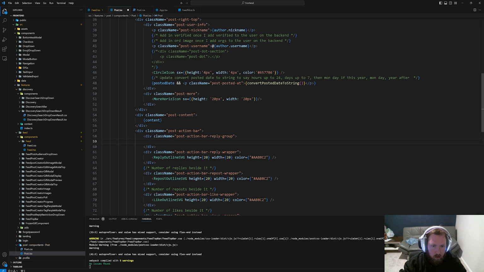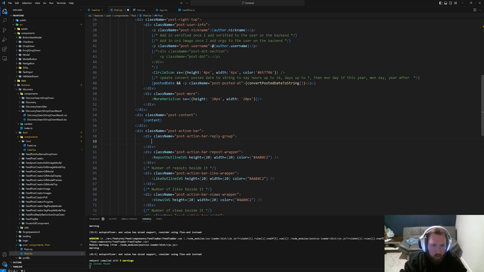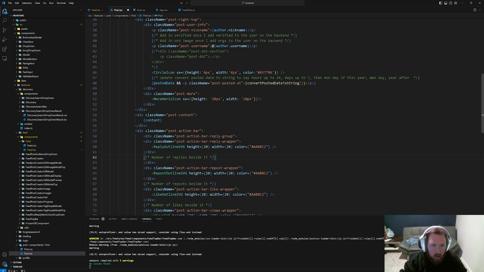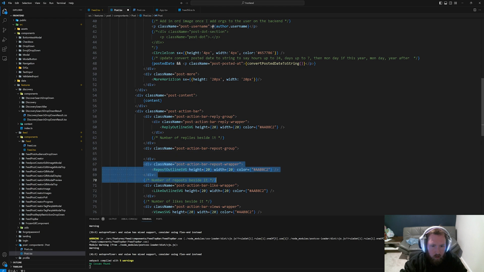And do this, and we'll copy and paste this, and then we'll have one more group here, and this will be interesting to say the least. Div class name equal to post action bar repost group, and then we'll go ahead and clean this up a little bit.